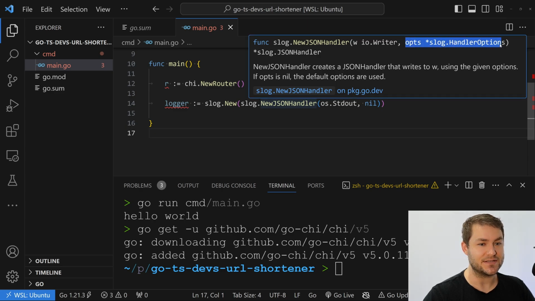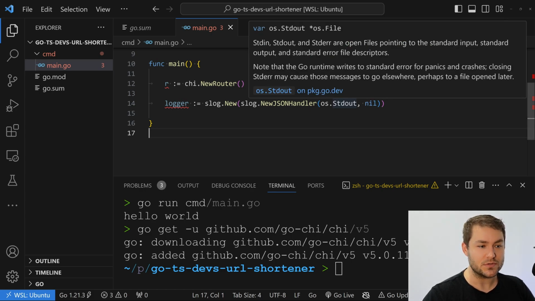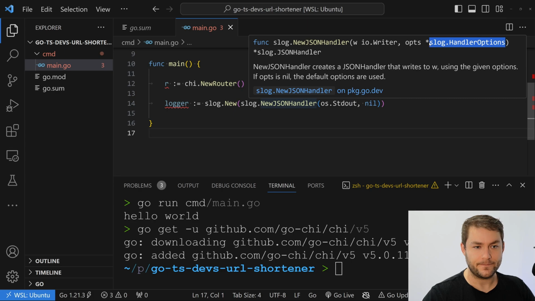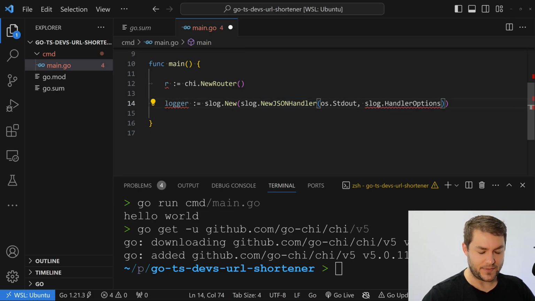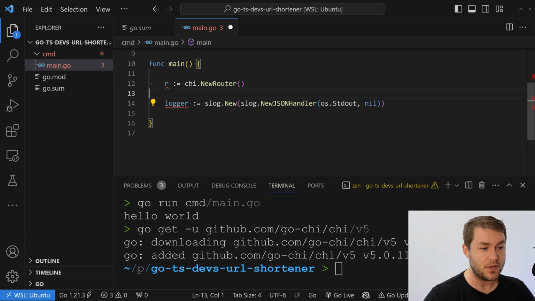And then we need to give it some options. You can see that this is a pointer to this handler options struct, and that's why we can give it nil. You could also copy this, and then put some brackets there and say this is a pointer. And that would do the same thing, but we can just use nil because that is a pointer.